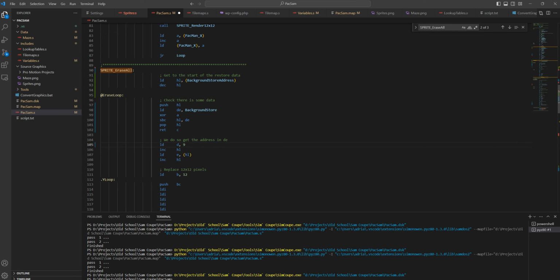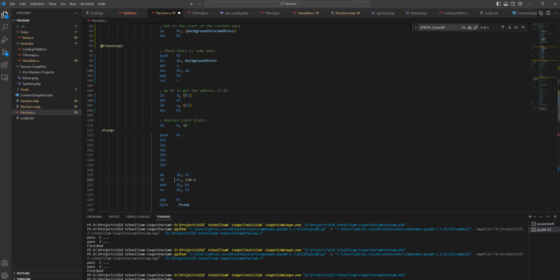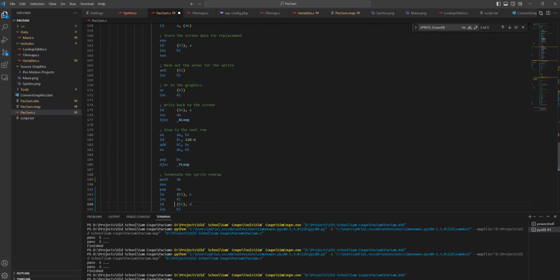So then what we need to do is read that address. Obviously we're going backwards through our data, so we decrease HL. Now, in the sprite drawer, as you see, we draw all graphics and then we step to the next line. So on the very last line, we're going to draw those graphics, step onto the start of the next line, and then store the address.